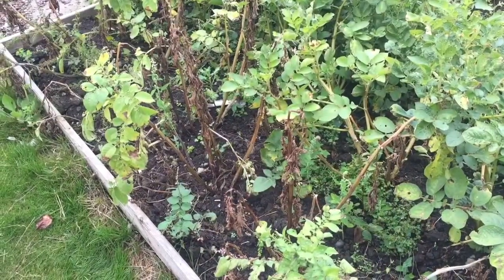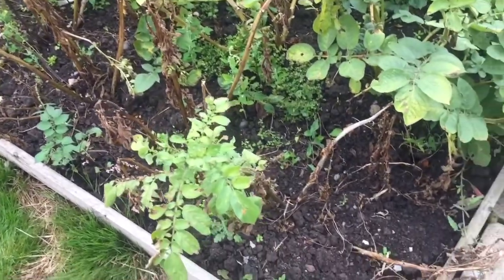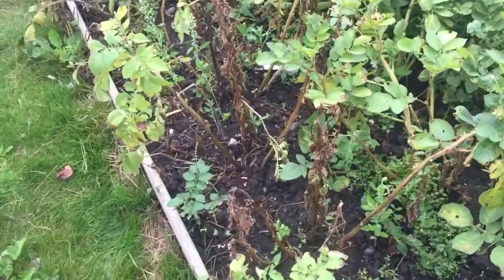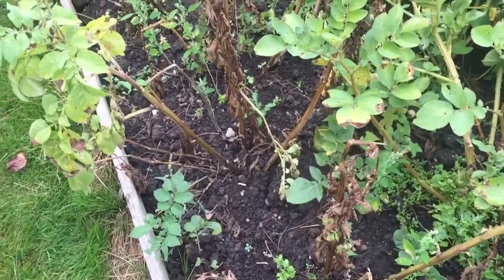Today it's time to start harvesting some of the potatoes. I've got this row here, which are the purple potatoes of Violetta, that, as you can see, are dying back a lot now. So that's a sign that they're ready for harvest.